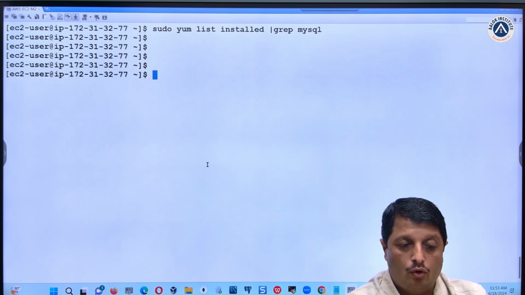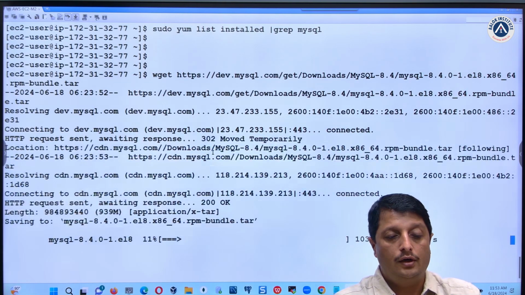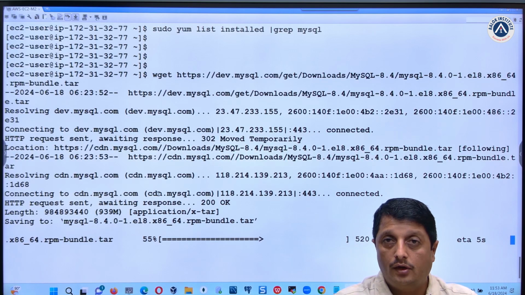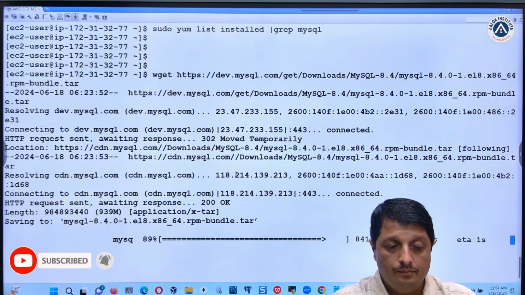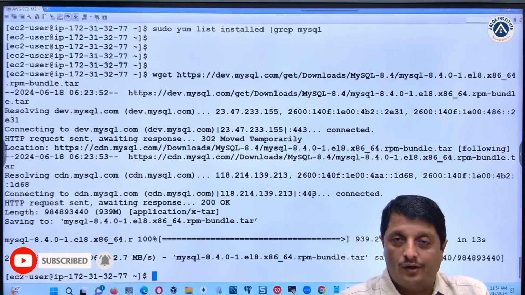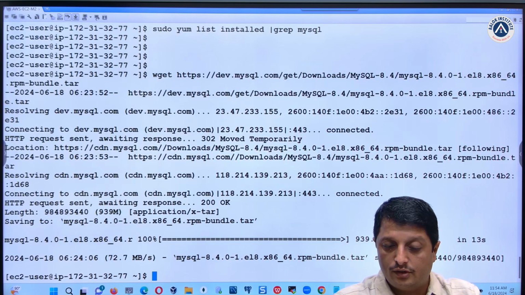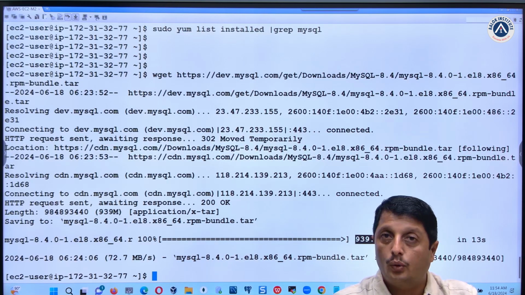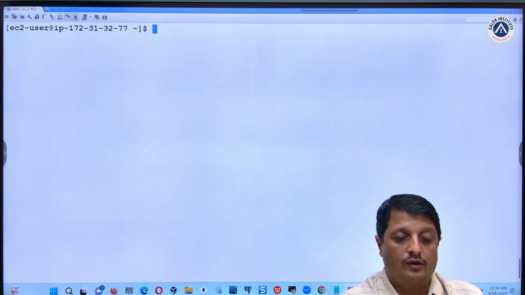Now proceed with the download part. What I have to do is wget, and this bundle software you will be downloading. The bundle is nothing but a zipped file, or a combination of multiple packages given together as a bundle. Now wait for this to download. Okay, it's done. It took around 13 seconds to download. You can see here the timing is given, how much time was taken, the total size of the file which has been downloaded, and per second what the speed of the download was. Just a quick reference.